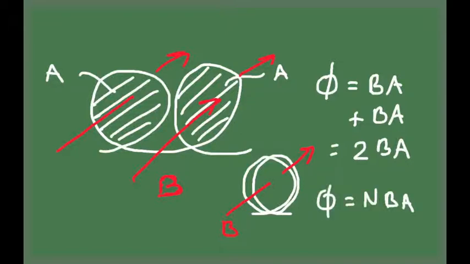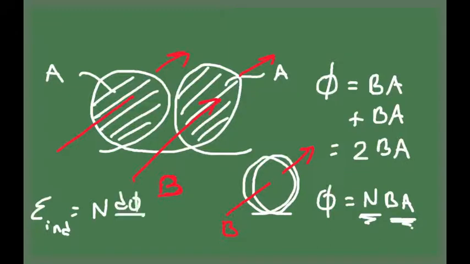N, because you could have 2, 3, 4, 5, whatever number of loops that you have in your coil, your total magnetic flux is going to go with N multiplied by the area of one of the coils times the magnetic field that is flowing through this coil, right? So that's important, because when you're using this equation for a coil, you'll have to stick in an N there, d phi dt, if your coil has more than one loop, right?